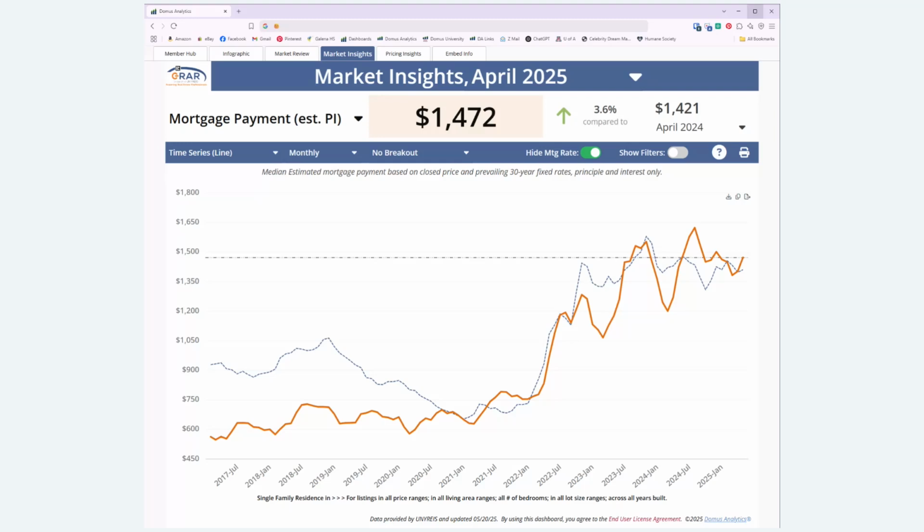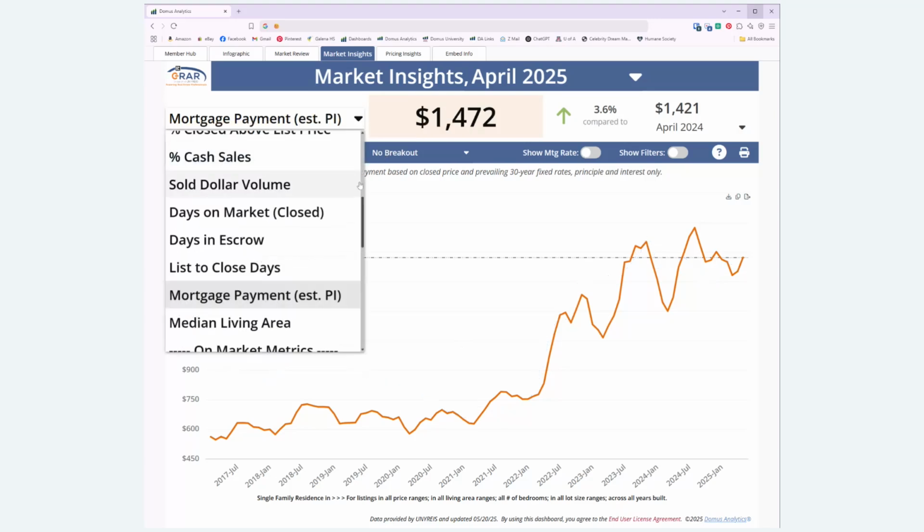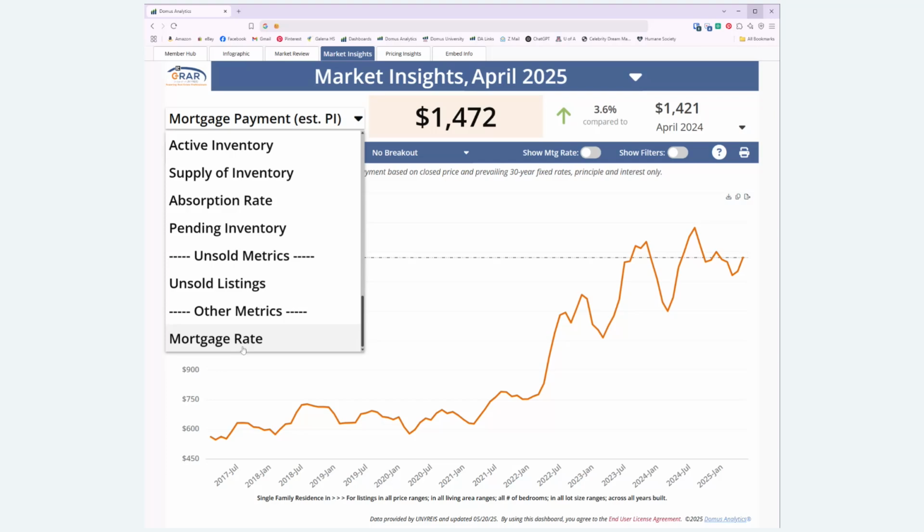This line is actually available to put on any of these line charts. So I can take it off here. There we go. And if you wanted to see it by itself, it is down on the bottom here as its own chart. So maybe you're doing a pitch prezo and you want to put that in there as its own chart, you can do that as well. So we have that for you.